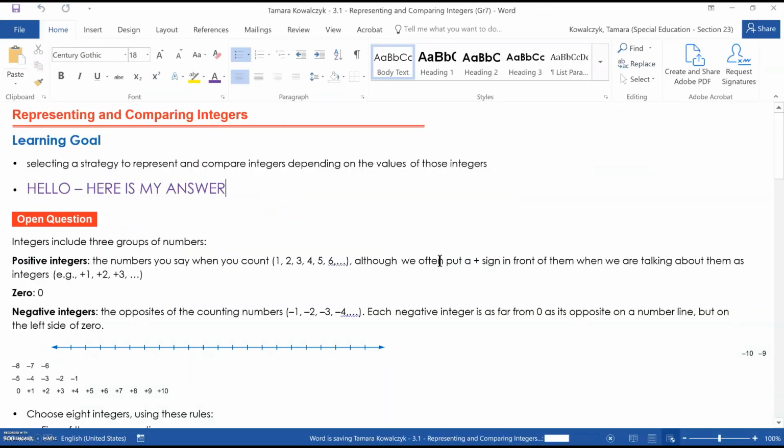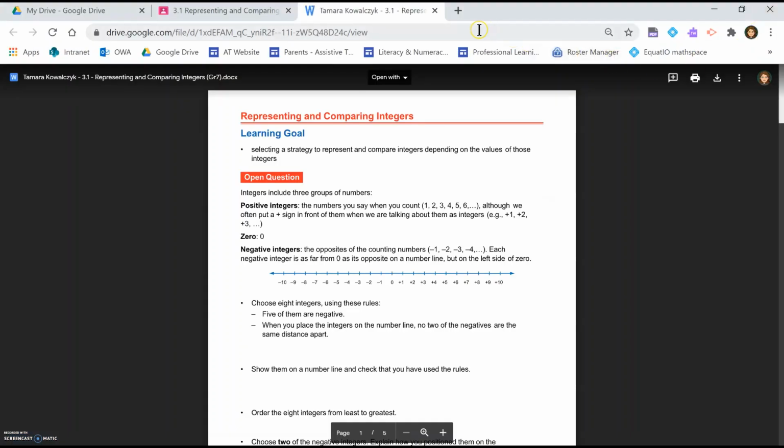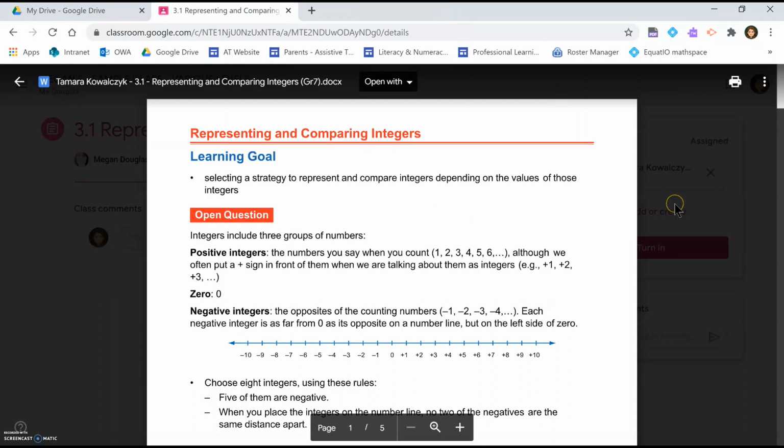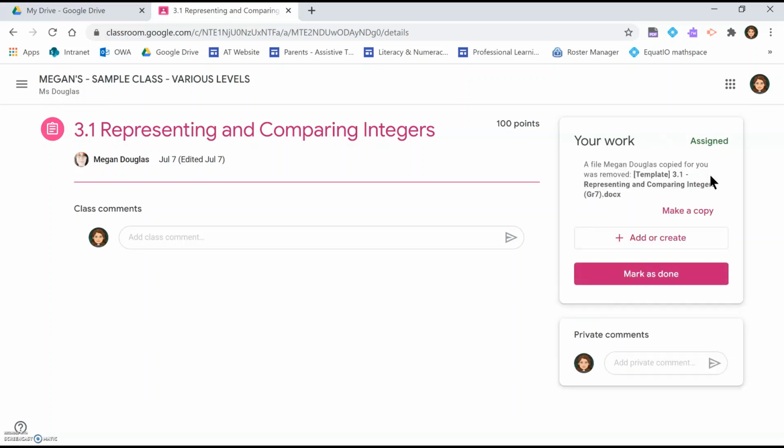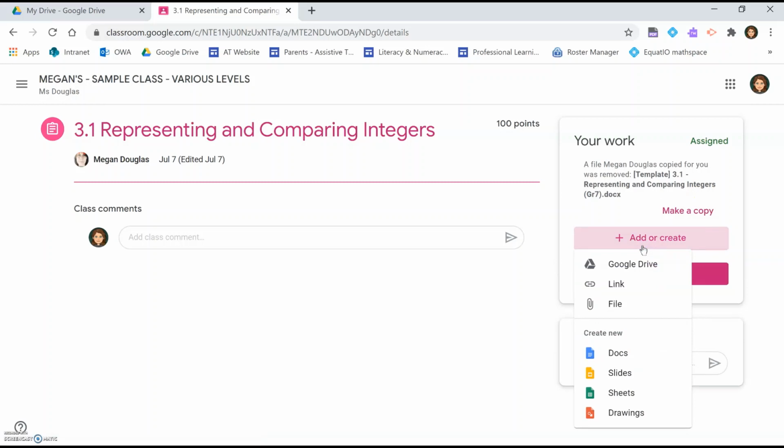And once I've done that, I can go ahead and close my Microsoft Word, and I can actually just go back to my assignment page. I'm going to delete this Word document that was posted because I had to download it and I did my work on the downloaded version, so it's not going to automatically appear in this one. So I'm going to delete that.